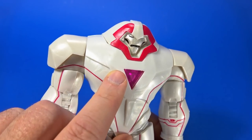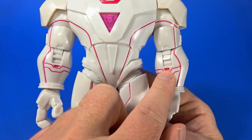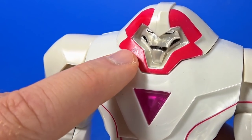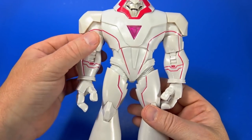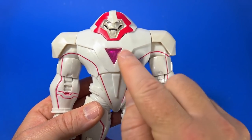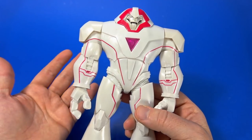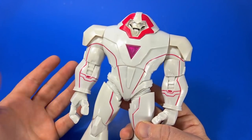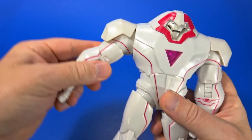I do have some sloppiness right here — it almost looks like a smudged fingerprint — and that smudge goes all the way up onto the head, so it had to have been some kind of spray afterwards. The pink paint on the front of the arms is a little bit rough right there, but the stripes look good. For overall proportions, it's an intimidating robot — the wide shoulders, the arms, the big clunky hands, and especially the feet, it's a very wide base. The translucent pink magenta in the chest — I can never help myself from calling this an arc reactor. The shoulder pads are rubbery, attached into the torso so they kind of get out of the way of the arms.